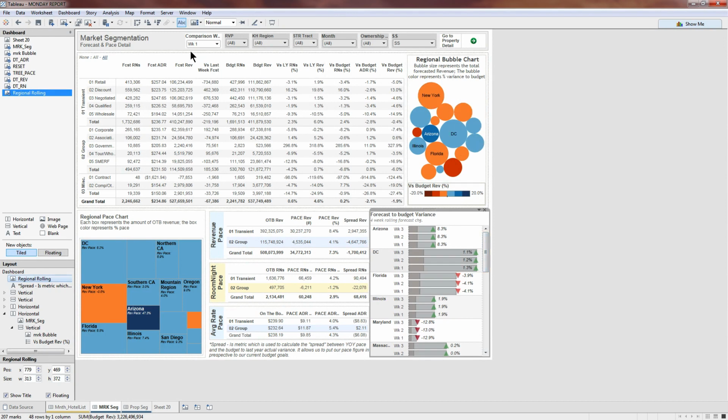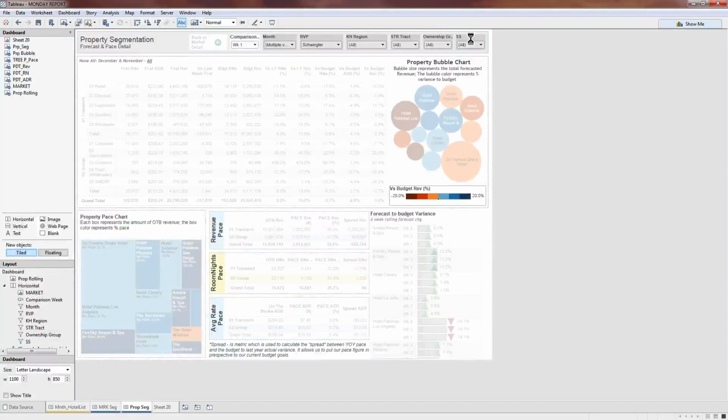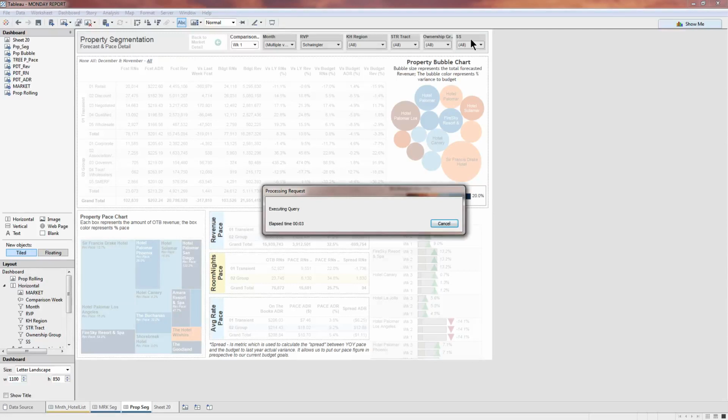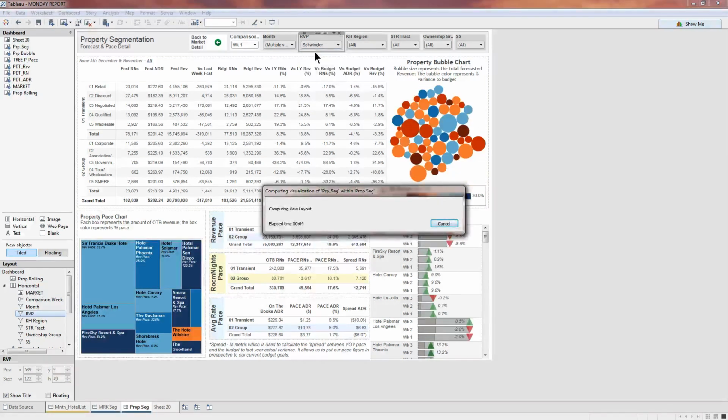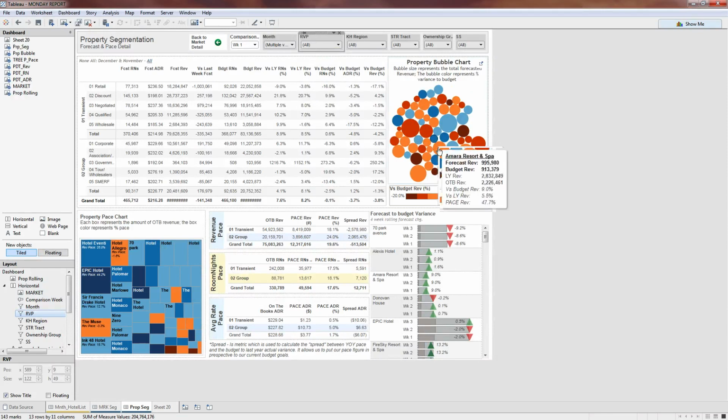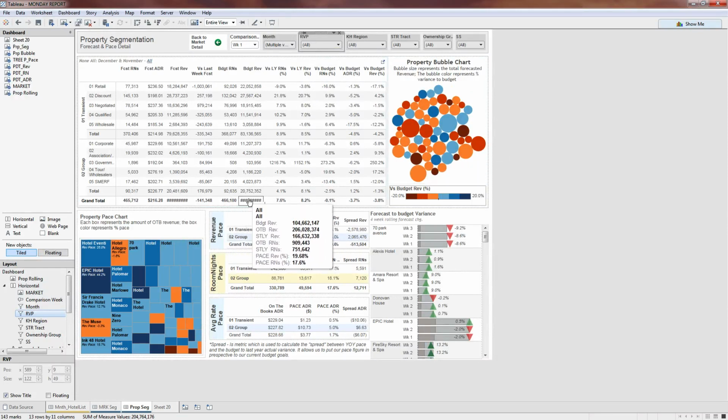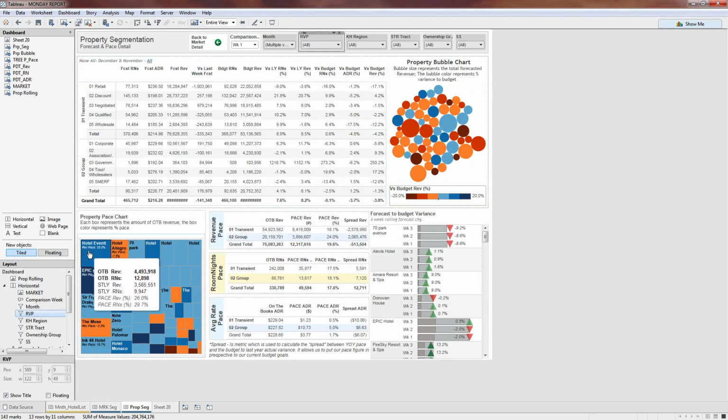If you wanted to drive into properties, you go to property detail. It'll just move you to this next tab. And now you can actually see all the properties. Right now, at this point, I think we only have it on Joe Schwingler, but if I want to see all RVPs, you can see that you have all the properties. You have all the detail as well, and then you can click onto the pace per property here.